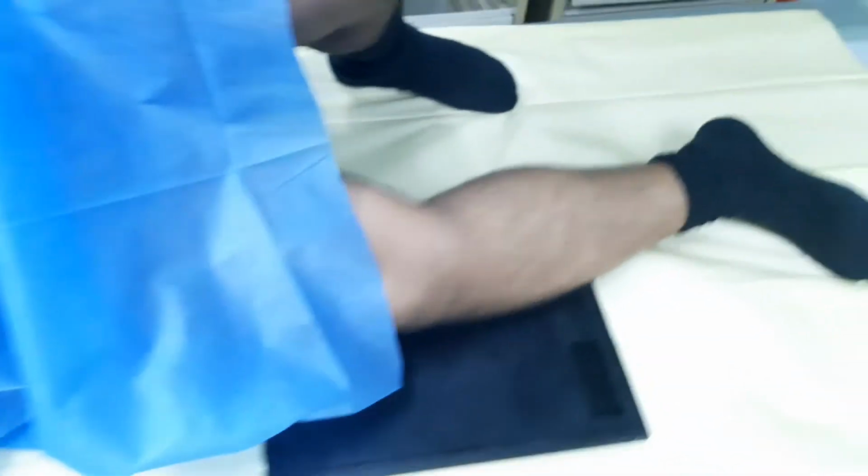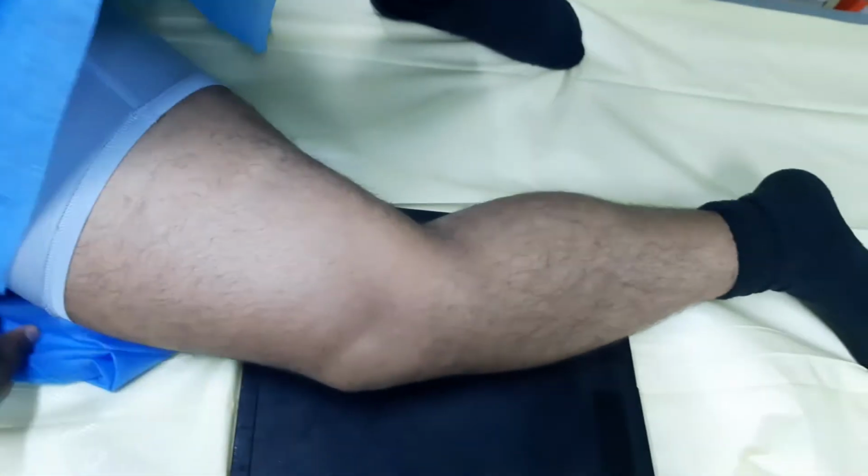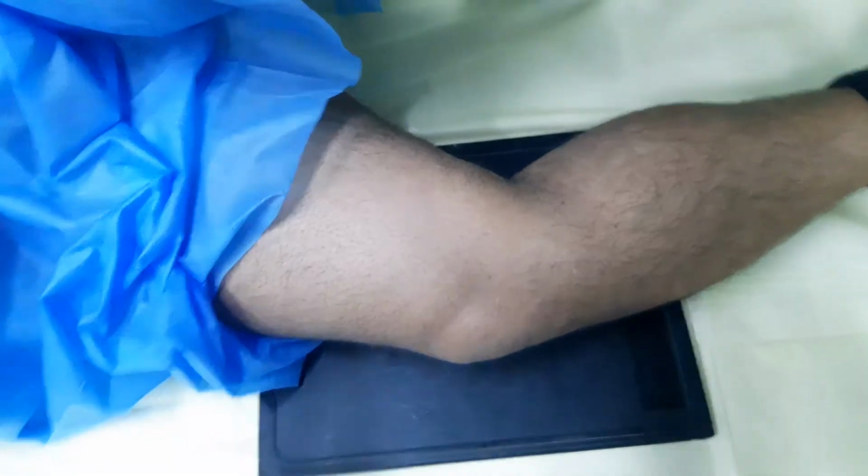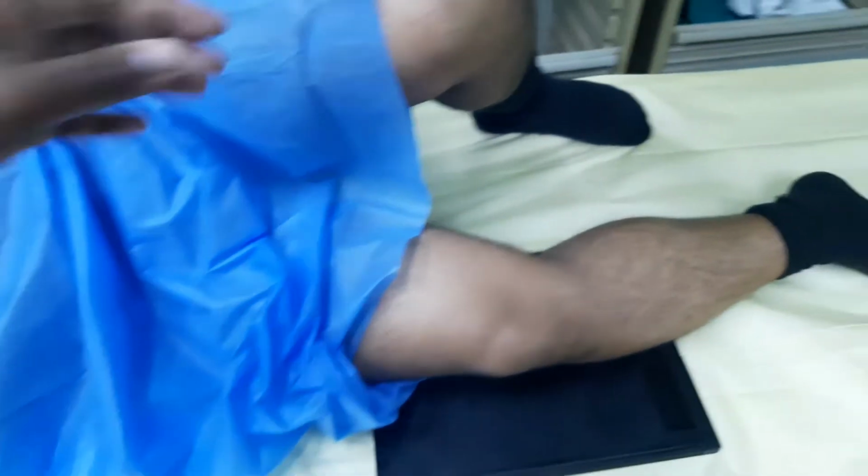Next, we're going to look at the lateral. So now we're going to have the patient turn for the lateral. So you're turning to me. Right, you can adjust, obviously, you change your cassette or whatnot, right? And, trying to flash the people down there. Right, so raise up the knee a little bit. Good, so that's just me generally placing the cassette where I think the joint would be, right?